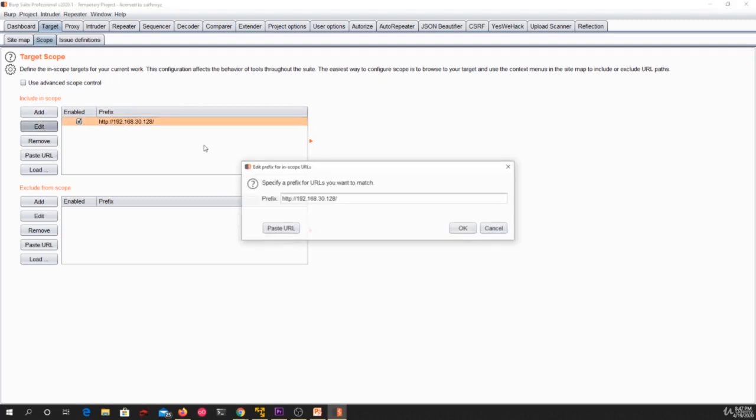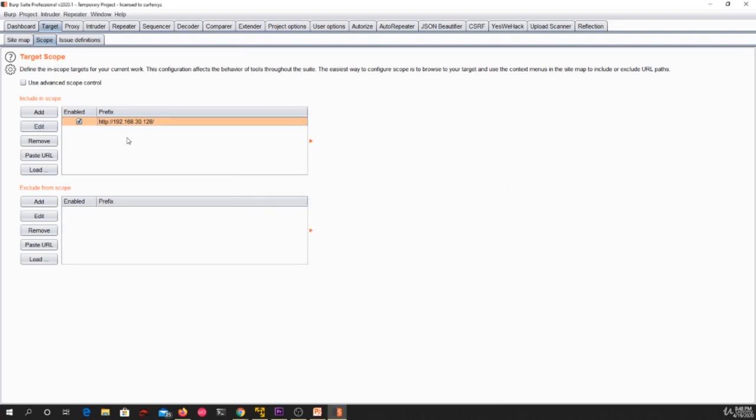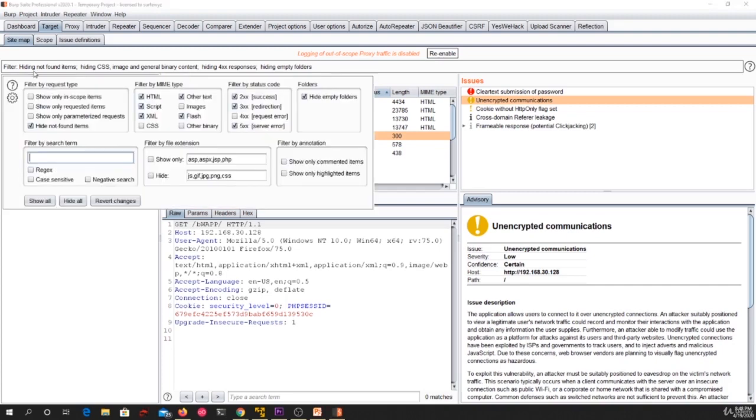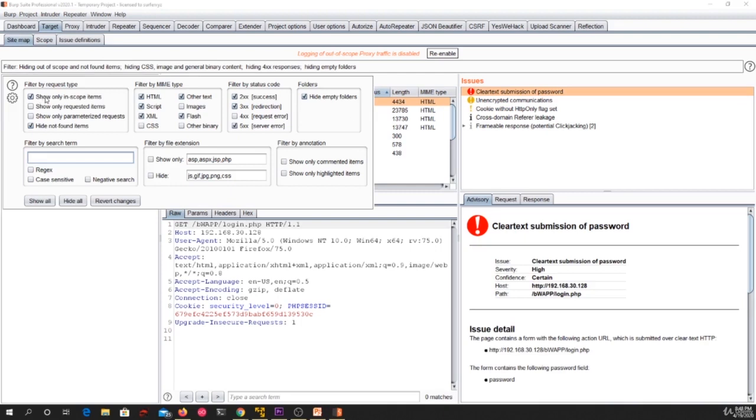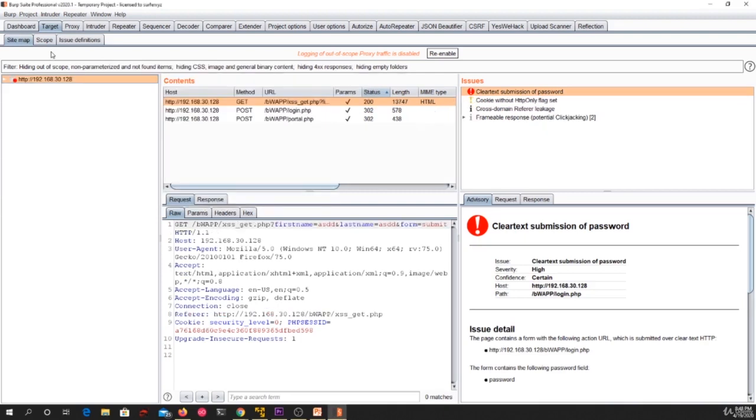Now in this scope, we can actually put regular expressions. So this one here, and then something like domain.com. With that dot, and the asterisk, and the dot, and the forward slash, that means all domains, and that will search for all subdomains. We just want the IP address 192.168.30.128. And we just want to choose show only in-scope items by clicking on this section up here. And we only want to show parameterized requests. This will give us the ones that only have parameters, because you generally find XSS with parameters.